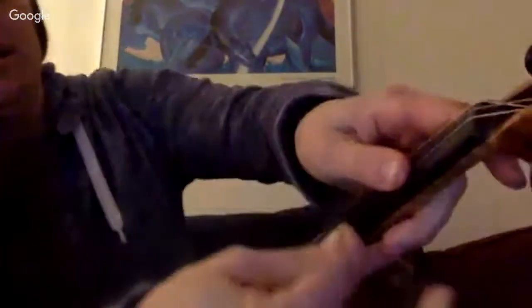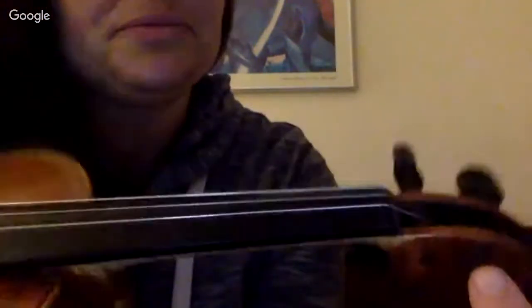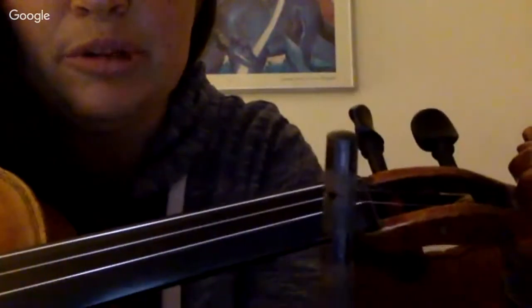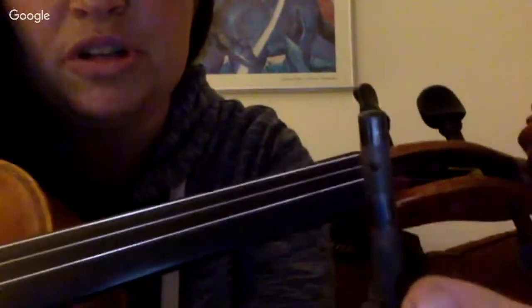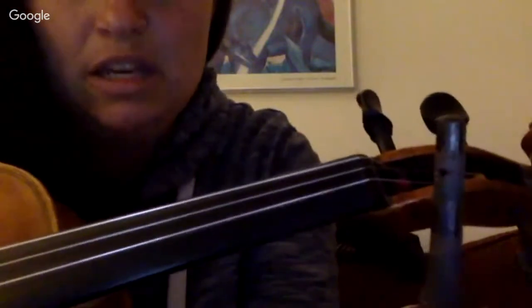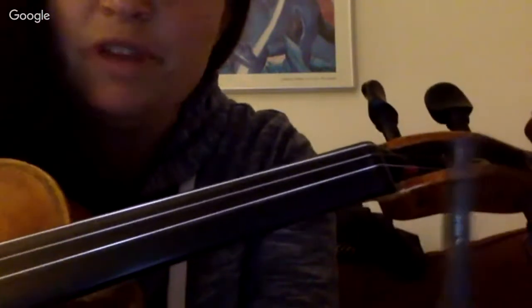I'm going to go up to the peg head, and actually I'm going to take the string out for a second so I can show you the peg head. So this is the E string peg. You can see I can pull it out and it has some lubrication at the tip and further up the shaft. That is what helps it turn in the peg box. If my pegs were really sticky or slidey, now is a time when I could put something on the peg really easily, but my pegs are fine.